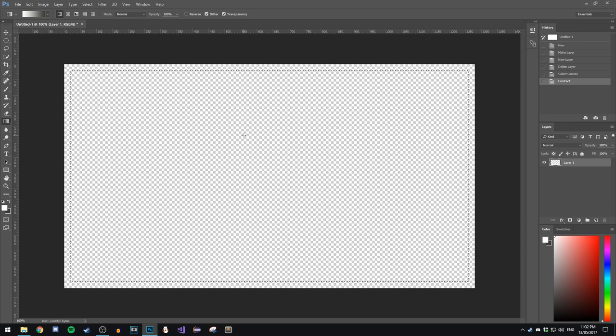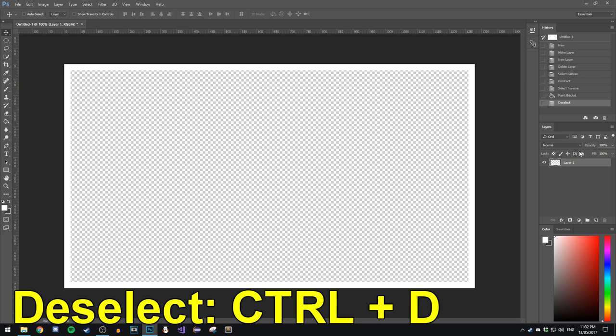You have to hit Control Shift I to invert the selection. So you can see we're not actually going for this little center bit here. And if I just undo it here, we're not going for this bit here, we're going for this outer bit. Oh, whoops. Here you go. Now we're going for this outer bit. Deselect, and then go over here.